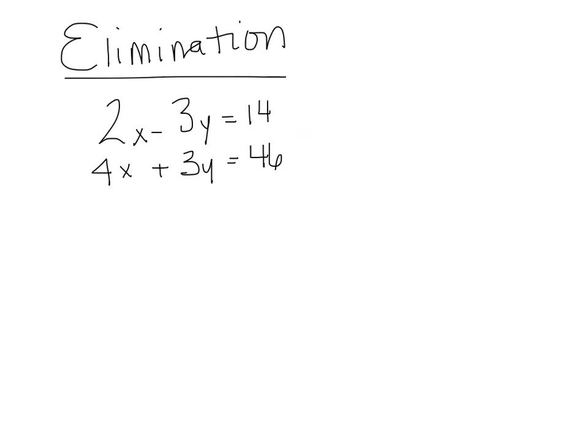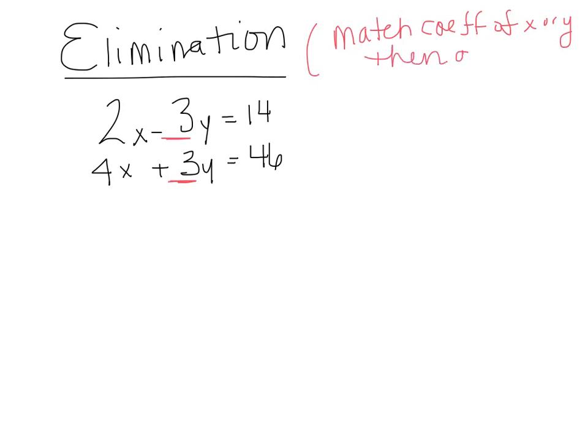Okay, now this next method is called elimination, and the idea is to eliminate a variable. So what happens is if you could come up with a match of the coefficient in front of an x or y, match the coefficient of x or y. Okay, so like in this case, the y's have matching coefficient, and it's even better because one's negative and one's positive. So the numbers match and they actually have opposite signs. I've matched the coefficients. Then I can add my equations together to eliminate the y in this case.